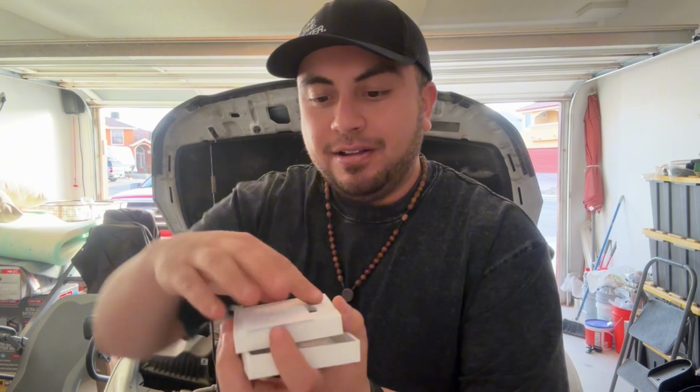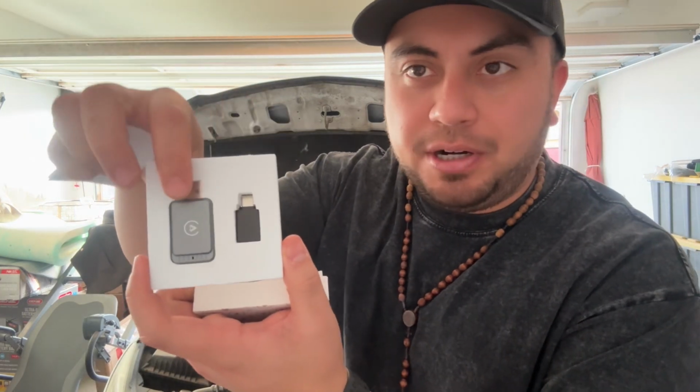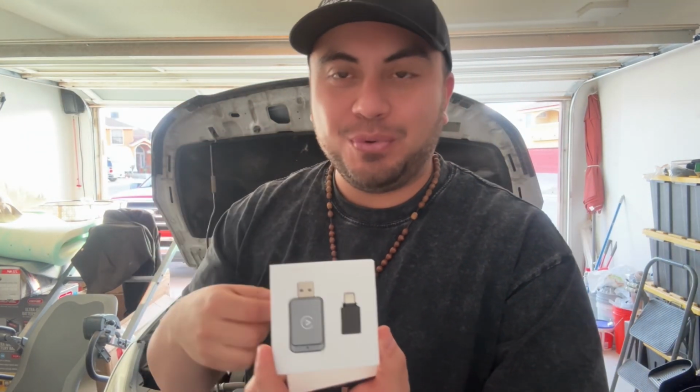All right, user manual right here. And this is the actual adapter. And if your car doesn't have a USB, it also has a Type-C adapter as well. So let's go ahead and actually try it out to see how it actually works.